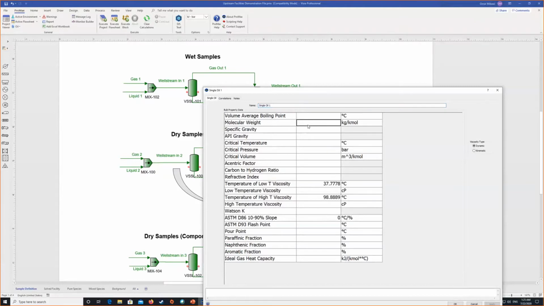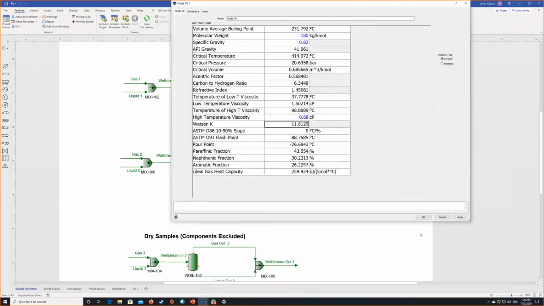And this is something that you guys might be familiar with. We simply input a molecular weight and a specific gravity. Based off that information, it generates the rest of the properties relevant to the system. It generates the critical temperatures, the critical pressures, and all the other properties that could be necessary. Each of these properties are editable. For example, if you're not satisfied with your high temperature or your low temperature viscosity points, you can go in and change that number. Instead of 0.65, my high temperature viscosity is actually 0.68. I can go in and type in that change and have that be applied.